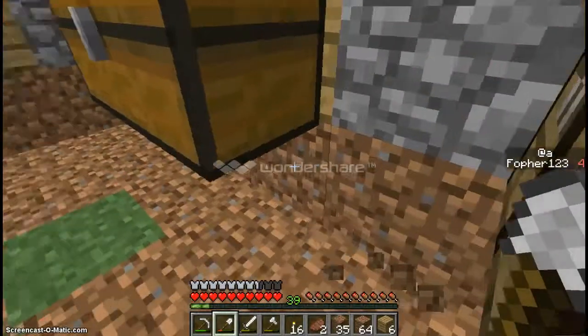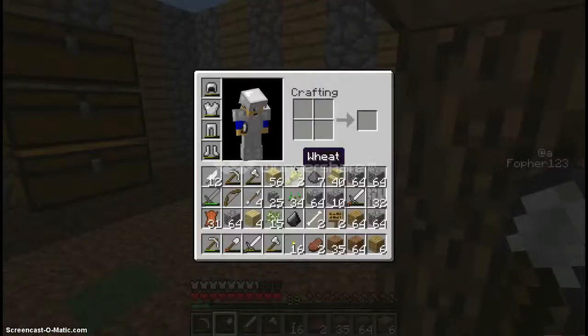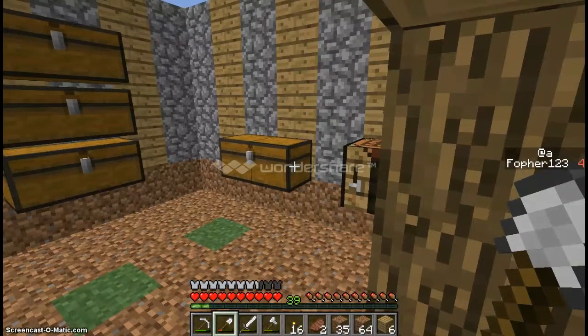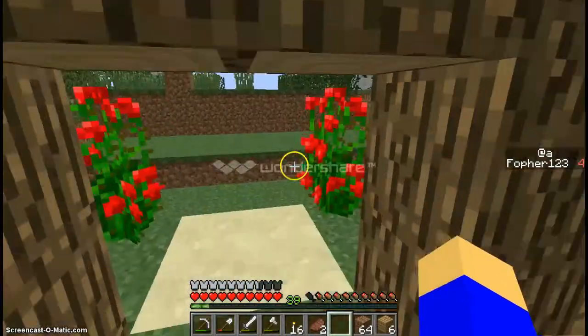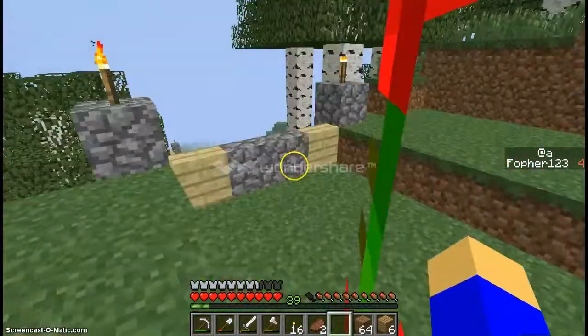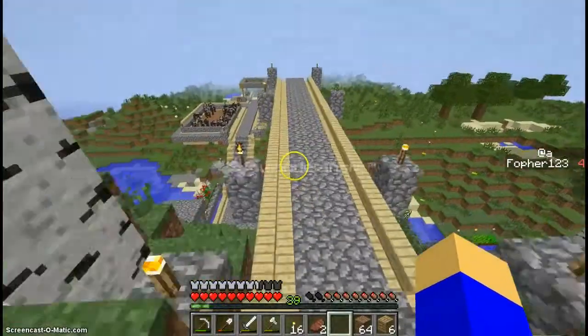So yeah, guys, I think what I'll do is make a few furnaces and fill in stone brick slabs. So yeah, I'll be right back. Alright, so while this stuff is cooking, why don't we go make a little sugarcane farm, because I have enough diamonds now to make an enchanting table.